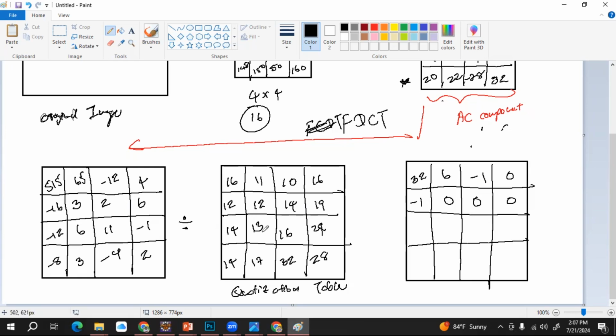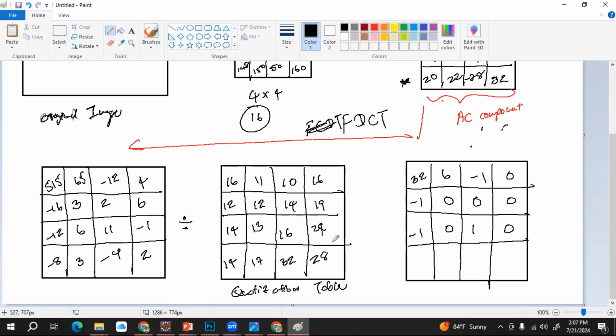Minus 12 divided by 14, minus 1. 6 divided by 13, again 0, I think. 11 divided by 16, 1.